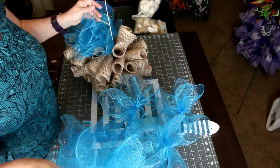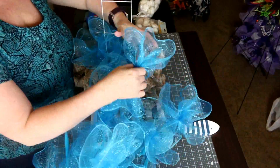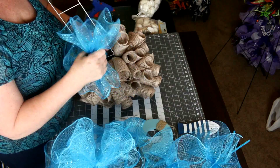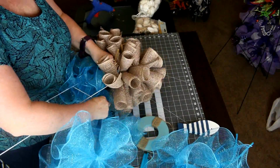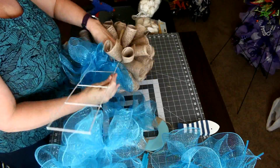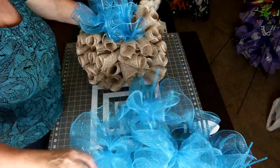Oh, and let me tell you, be careful what you wear when you work with this stuff, because it really likes to stick to this shirt. Okay, so I'm just going to keep doing that. I'm going to put probably 2 here in this little middle section. So, make sure it's going up and down. Yes. And I'll tie it off. Pull it away from my shirt.